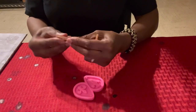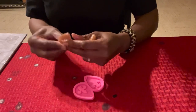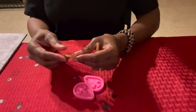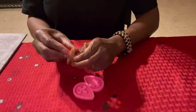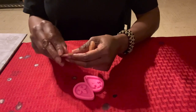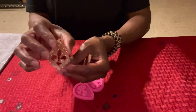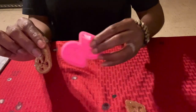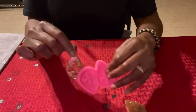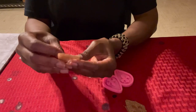I'll file that down. So with this one, it's kind of dope, I guess. I'm gonna put it up there for you guys to see it. The glitter I used in this one is rose gold. So when I did this one, I did not cover the top part of the fleur de lis. So that's what that looks like. So that was a test. That'll be a cute pendant since they don't match as earrings.